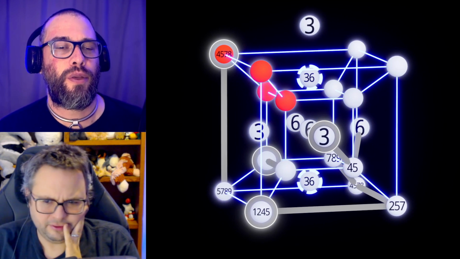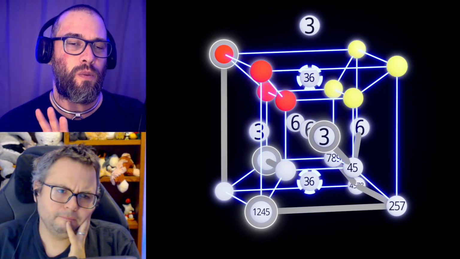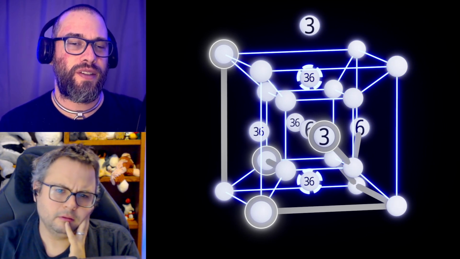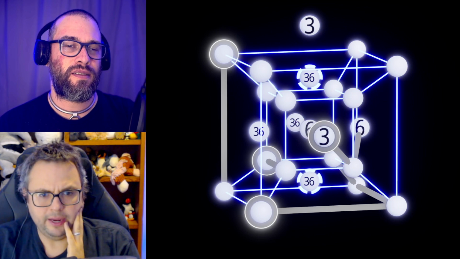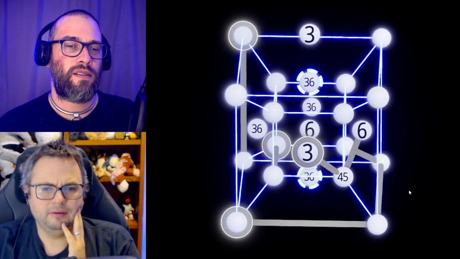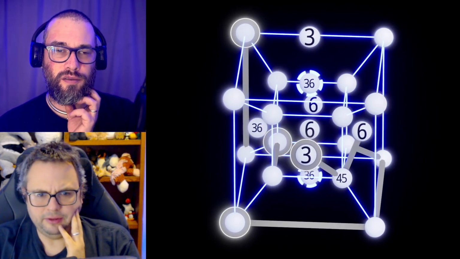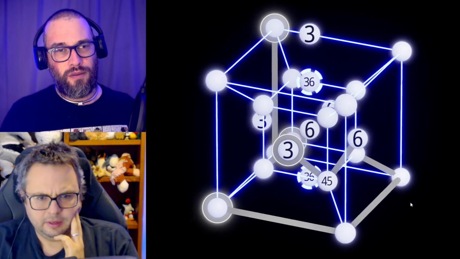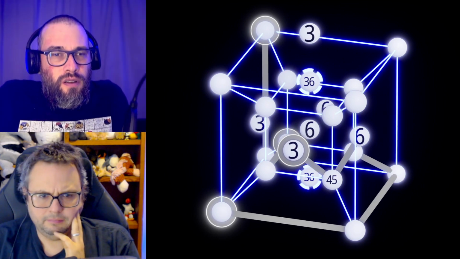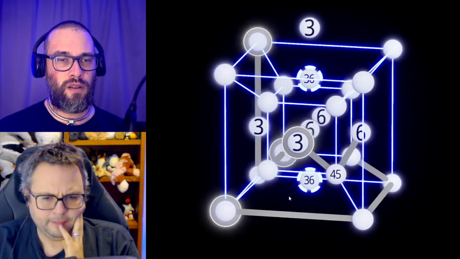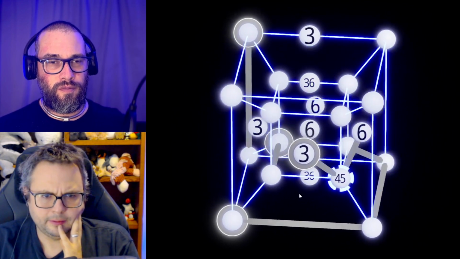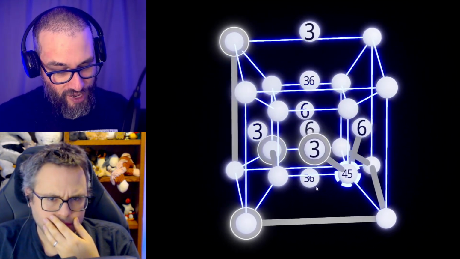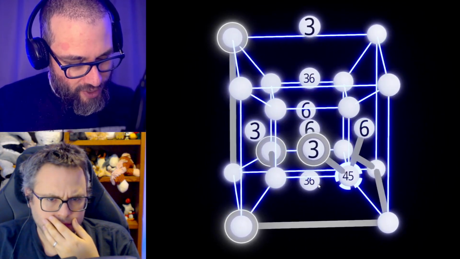So yeah, the 3, 6 pencil marks were right, but those aren't all the 3s and 6s in the puzzle. So that part was correct, but then after that, we started assuming that nothing else could be 3, 6, which is wrong. Yes. That only took us 15 minutes to realize, but thank you for realizing that.